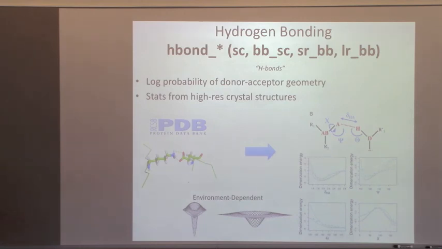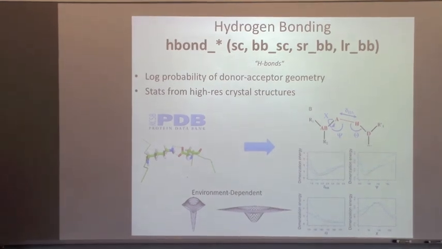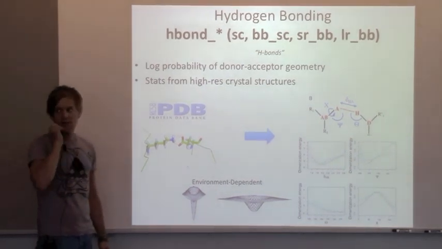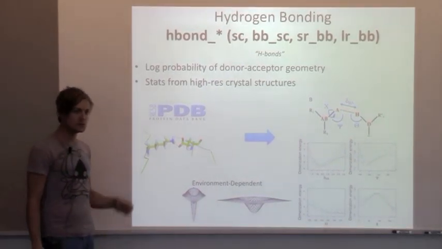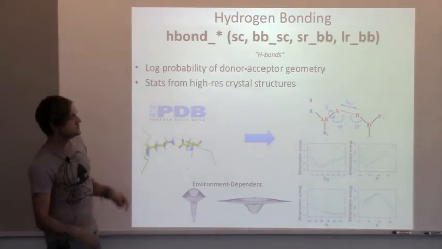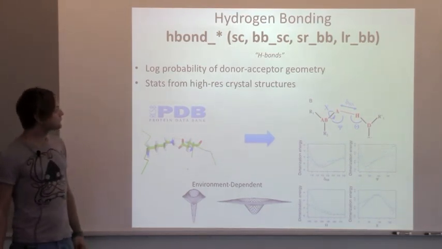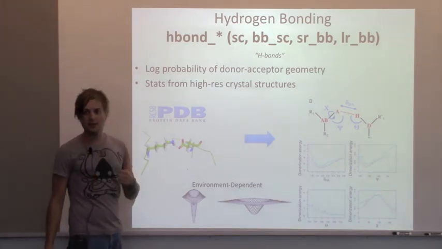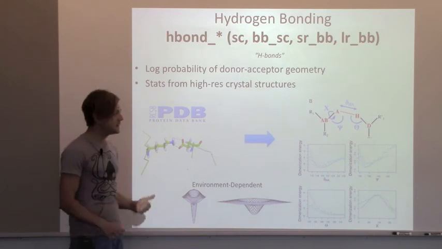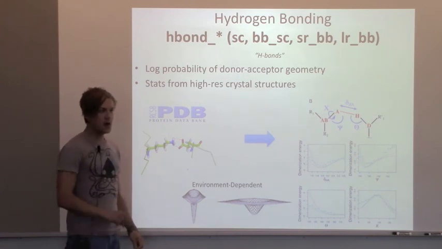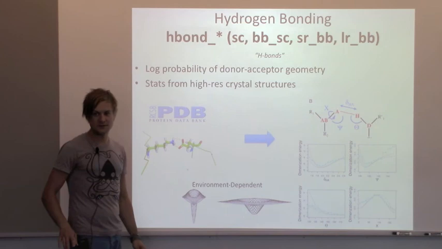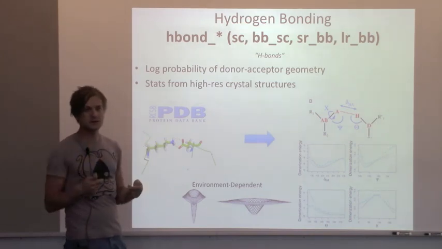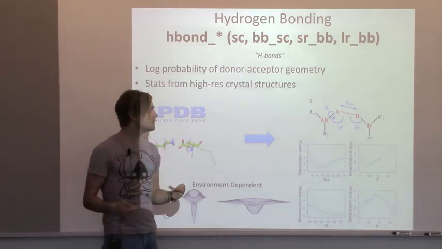So next one is H-bonds. This is the score term in Rosetta that sets it apart the most from your standard molecular dynamics type score functions, force fields, if you're in that world. This is one of the things that makes Rosetta work. After this was mostly invented by Tanya Kortem and some other people, that's when a lot of things started to actually work, because it's really hard to get correct hydrogen bond geometries just from Coulomb's law and Lennard-Jones potential.